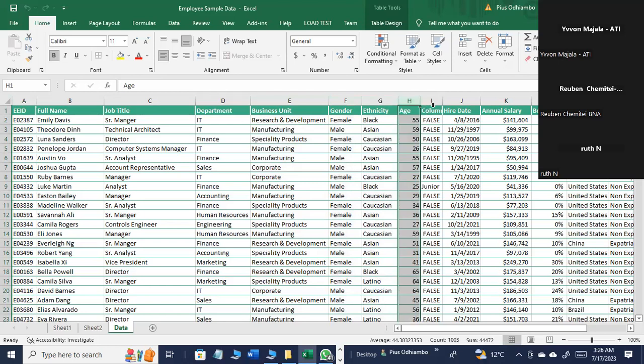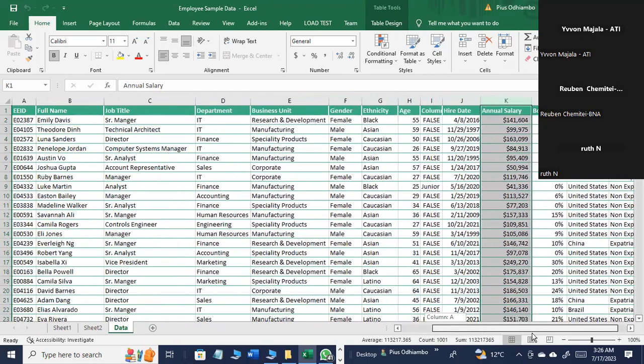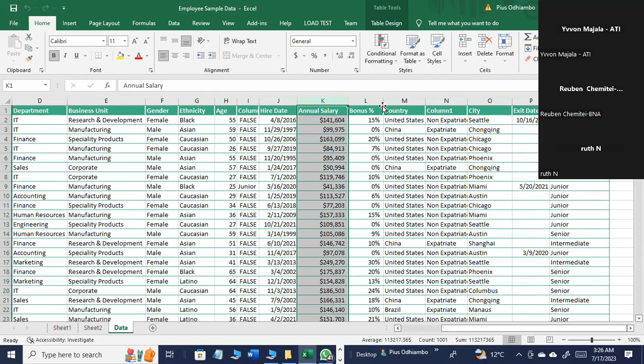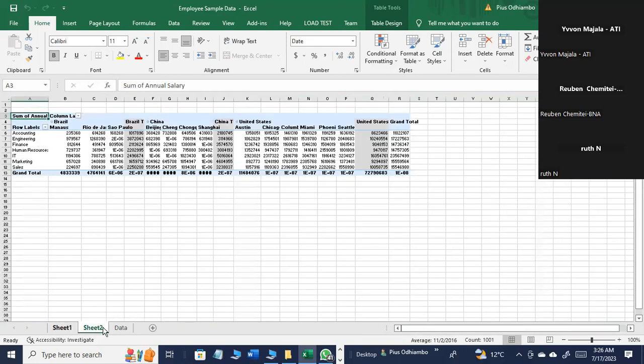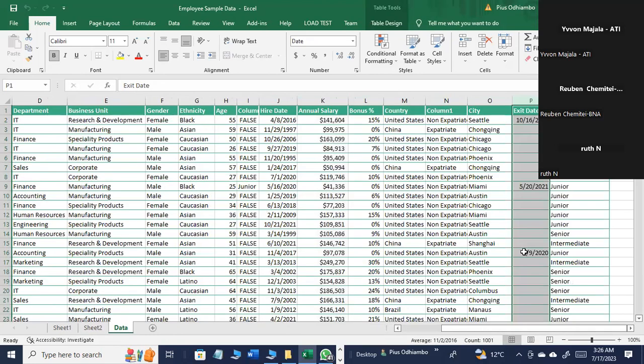We have the age column, the hire dates, annual salary, bonus, and so forth. Country, the country where the employee comes from, we have the city, we have the exit date, we have the employee status. Now, what we have here is basically the employee data.